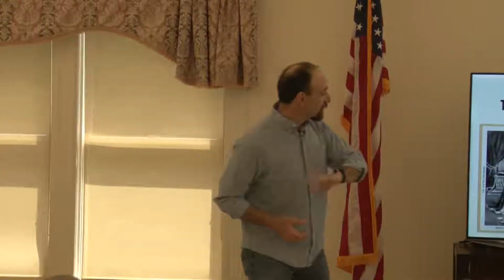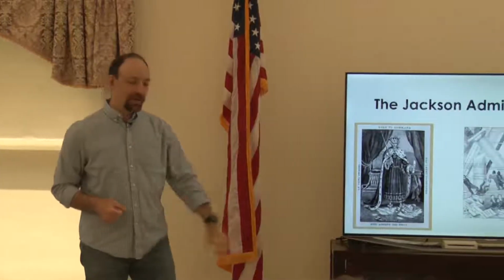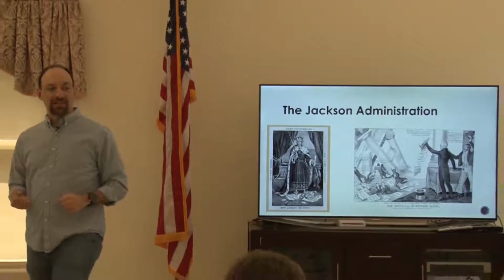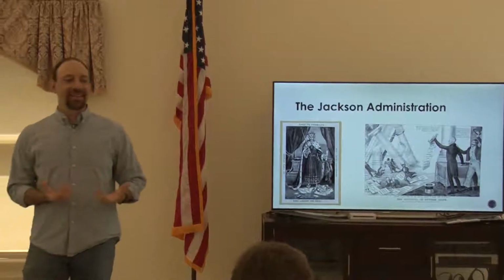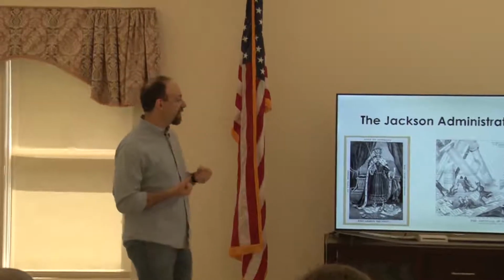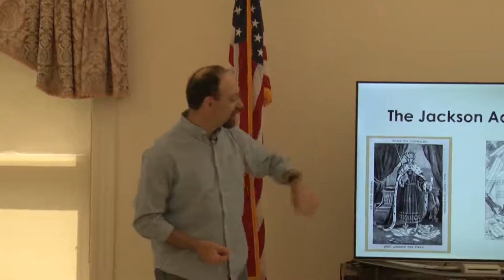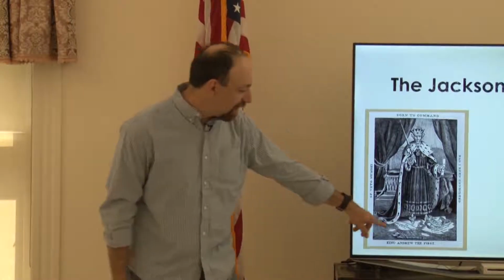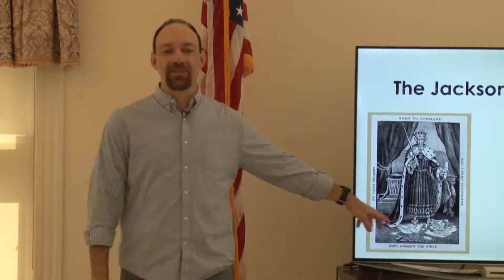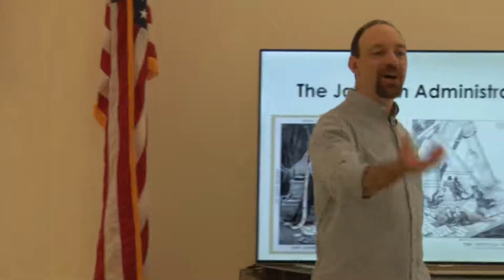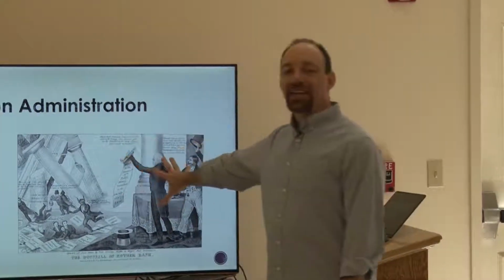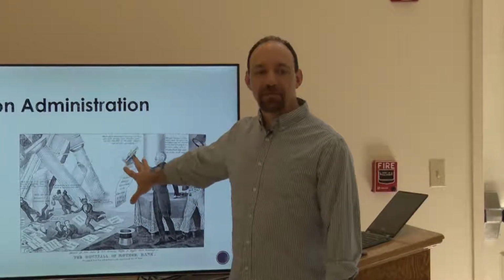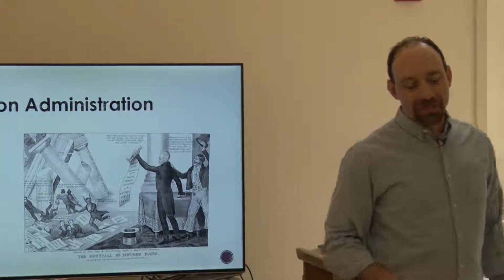In any case, Jackson had many supporters, he had many opponents, and he was portrayed positively and negatively in the political cartoons of the time period. For example, this image over here, called King Andrew I. Is that a positive image or a negative image of Andrew Jackson? Pretty negative. They show him as a king, a dictator, a monarch, of veto memory, born to command, had I been consulted. If you look carefully, he's treading upon the Constitution and the Declaration of Independence. He wanted the power. He thought that he should be the one directing the government. On the other side, though, he did have broad popular support. And that's what this cartoon is showing.